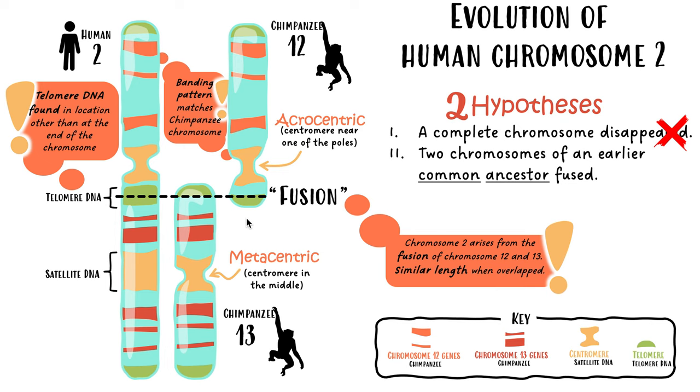When chromosome 12 and chromosome 13 fuse and you form a new chromosome, each chromosome is only allowed to have one centromere. So we already see that human chromosome 2 has a centromere up here, but this one here doesn't exist from chromosome 13. So you might be like, okay, well that disproves it because there should be a centromere here. In fact, like I said, each chromosome is only allowed to have one centromere. So when the scientists looked at this section where they thought there would be a centromere, they looked at the DNA and realized it is satellite DNA, and satellite DNA is the centromere DNA. So that's interesting as well.